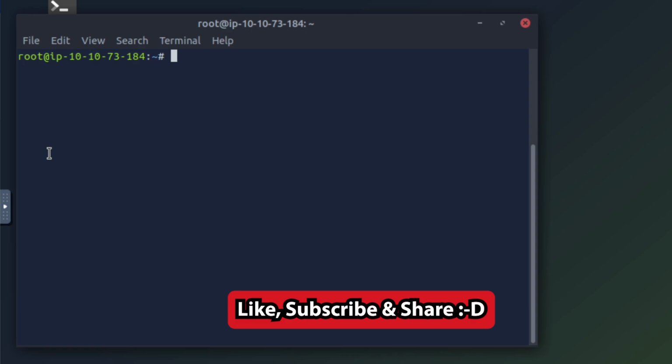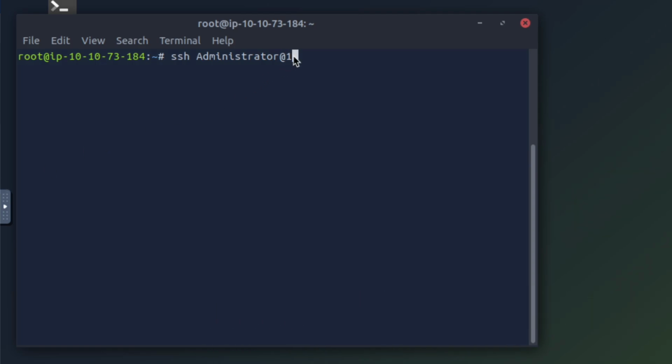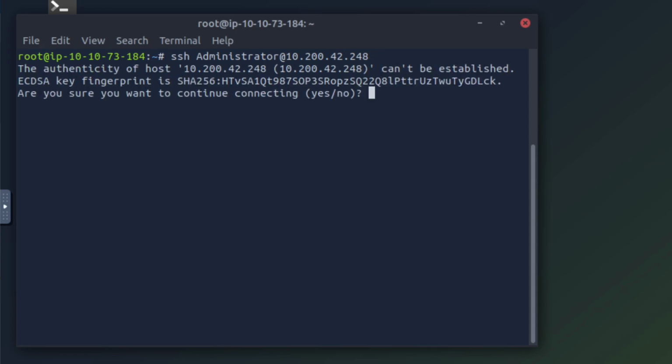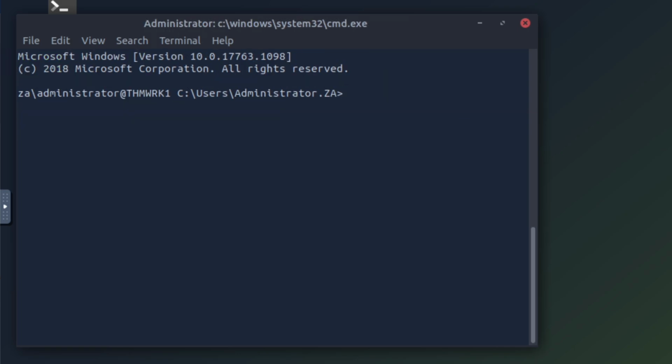But so we have SSH administrator at, okay, it's the THM work domain. So we're doing SSH into the THM work, which is the very bottom one. So that's the IP address for it. So you just do SSH administrator, yada, yada, yada, and then you just press enter. And then it says, hey, do you want to do that? And you say, yeah, I do want to do that. And then you have to enter the password. That is the full password. And there we go. Okay, so we're here.